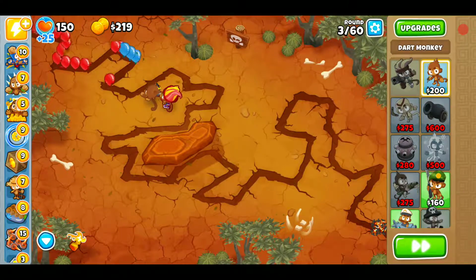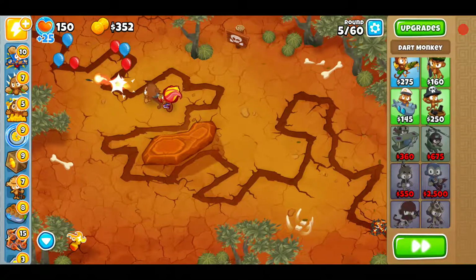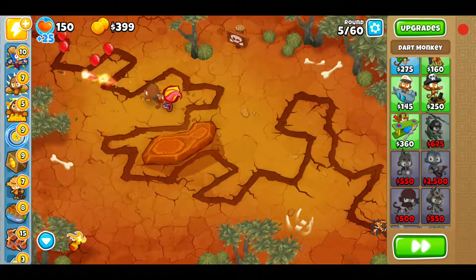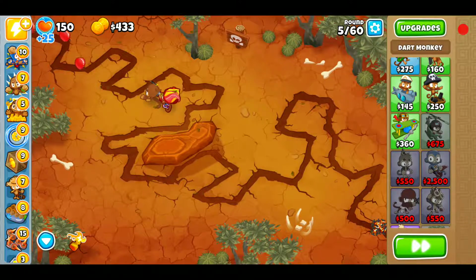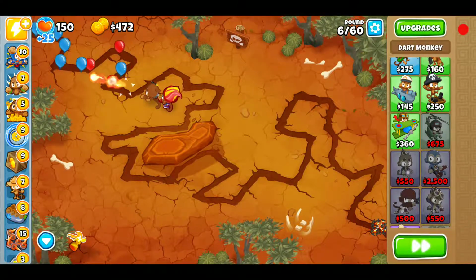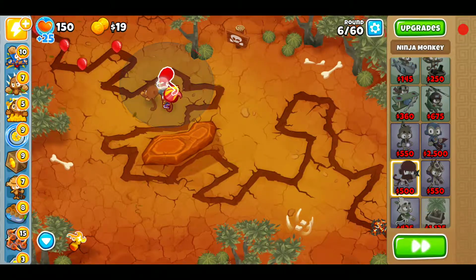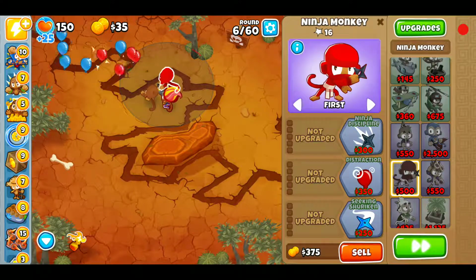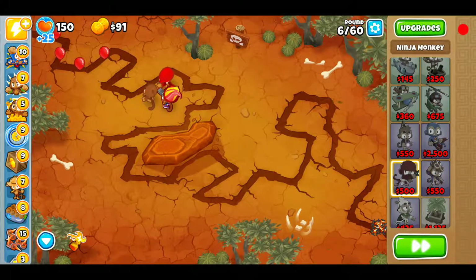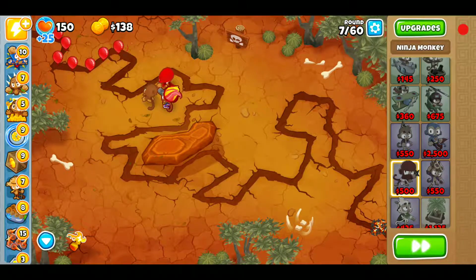Freebie out there too. Why not? Alright, Apocalypse mode, you pretty much only need like four monkeys. So we're gonna go with a ninja monkey. Alright, so we got a ninja monkey for camo, and we're gonna get a druid monkey too.